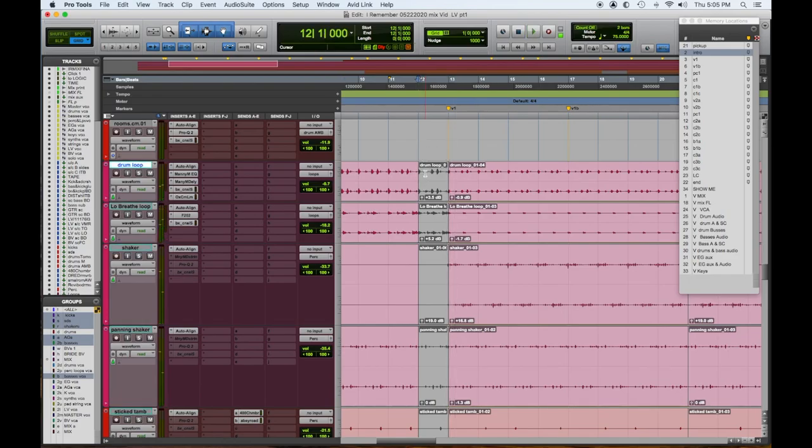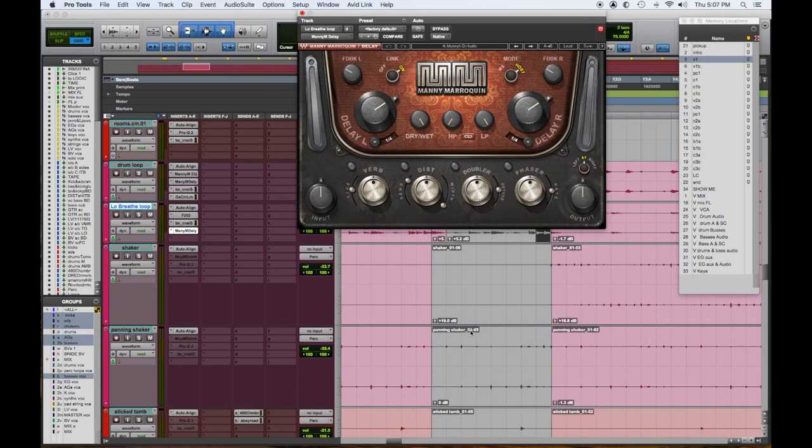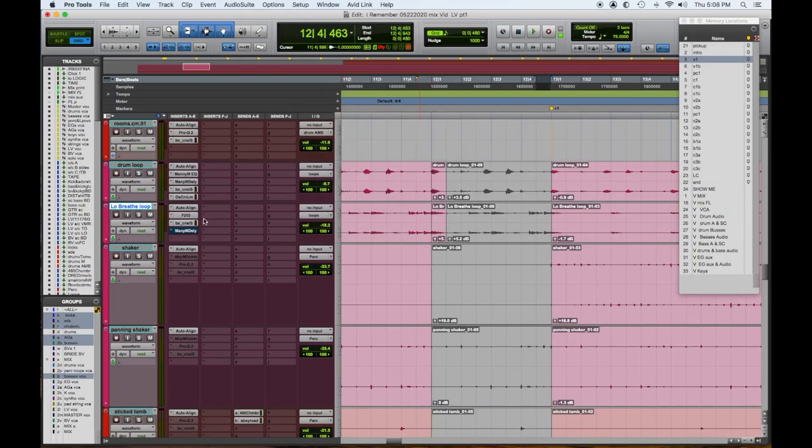So maybe we'll bring back the downbeat to give it something to hang on to there. And maybe we'll put some echo on it. So I'm copying the Manny delay from the top loop to the second loop. I'm going to enable the automation on it. So we'll get a little extra time on the end of that last hit. So it'll give us some ambience, but it'll also give us a nice little break in there because it's kind of continuous rhythm. Let's see what happens.